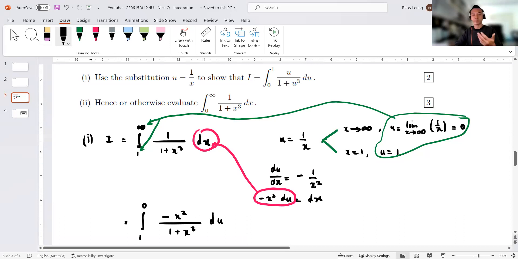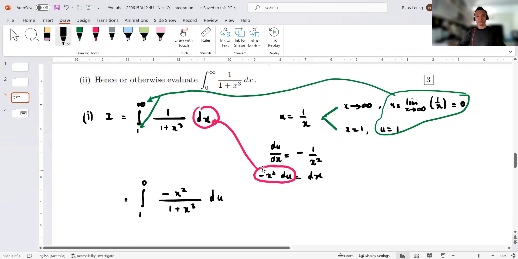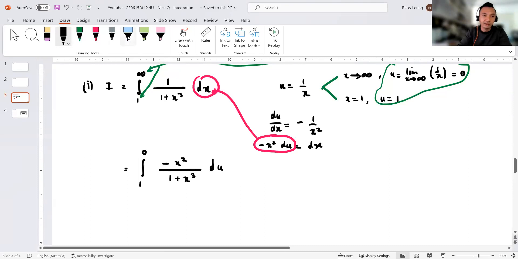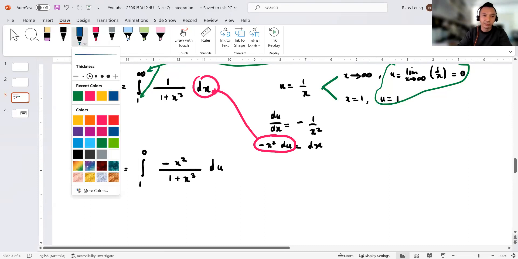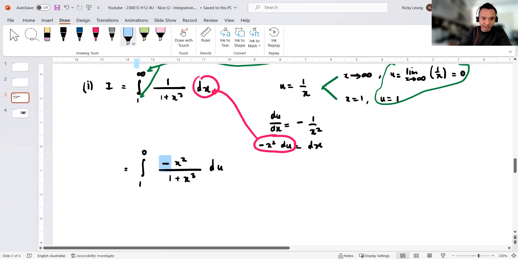Okay, now it's a problem because it's x squared, but let me simplify it first. Now when I ask my students this, a lot of them tell me their teachers don't tell them, but whenever there's a negative and there's limits, you basically get rid of the negative by flipping the limits, right? That makes sense because when you factorize the negative out, you know, when you sub in the limits it's always first minus the second, but if there's a negative in front it reverses the order. So smart thing to do algebraically: flip the limit and make it x squared on 1 plus x cubed.